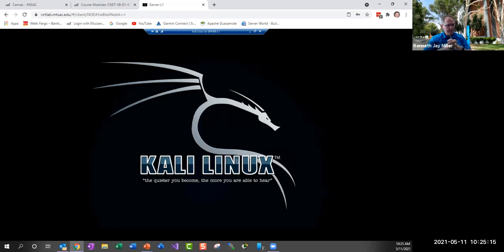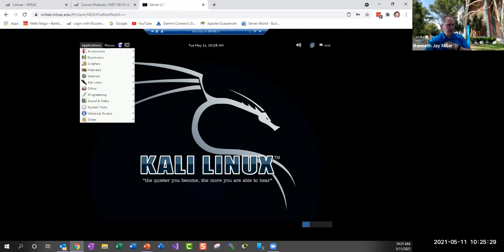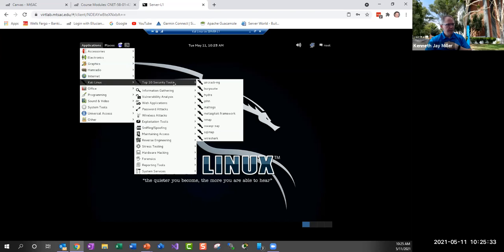And this is what Kali Linux looks like. It looks a lot like Ubuntu. And you'll notice that at the top they have a pinned version of the terminal because you're going to need the terminal a lot. Now, if we go to Applications, Kali Linux, it organizes a whole bunch of stuff.